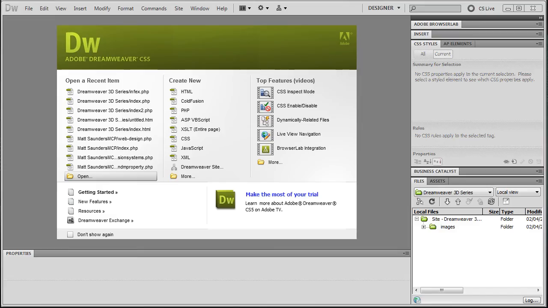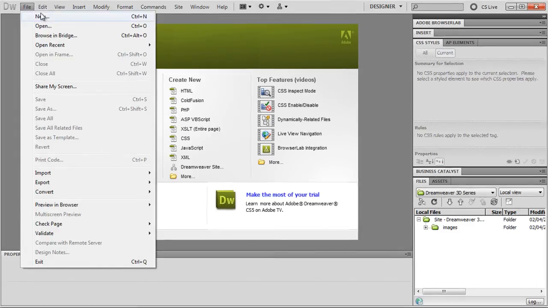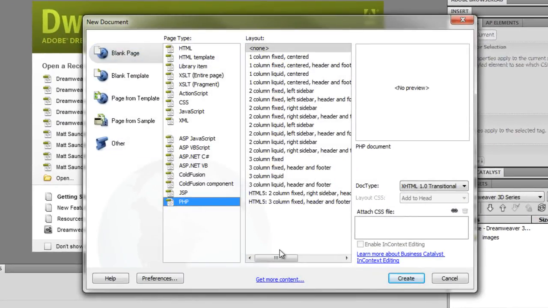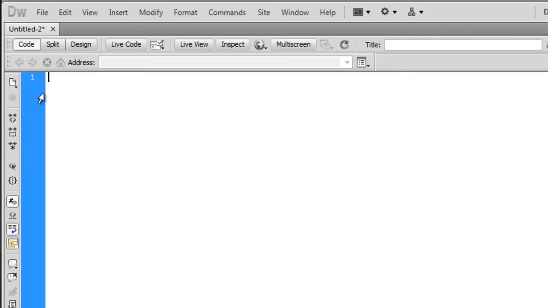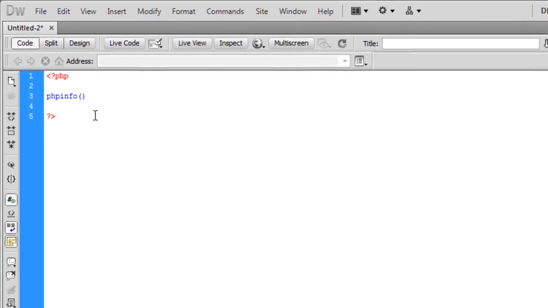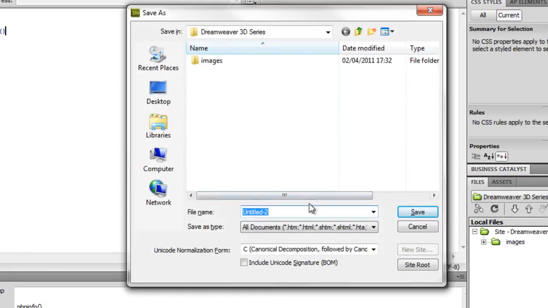Now that we've got everything set up inside of DreamWeaver, we just need to create a PHP page to make sure that it's working with Apache on the actual PC or Mac. So what we'll do is File, New, and then select PHP from the option at the bottom and click on Create. Then we'll delete all of the contents. I'm just going to create some PHP tags, and inside I'm going to write phpinfo with two brackets. This is basically just going to give us information about PHP installed on the system. So we're going to do Control S to save, and we'll call this index.php and click on save.